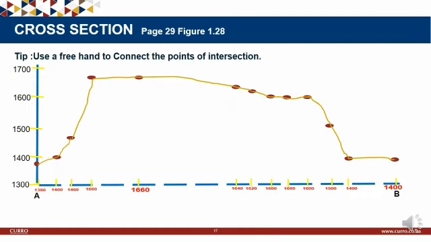Now the same thing, this is still step 9. I just removed the lines, I've drawn it, it's fine. Obviously you're not going to be as accurate as I have been. Well, I was not even that accurate, understand? But the point is we get more or less the same shape, and use a free hand. When I say free hand, I'm not referring to the hand which has nothing on. I mean draw with the pencil. Do not use a ruler because in real life landscapes are not really straight, understand? Use the free hand to draw the cross section.